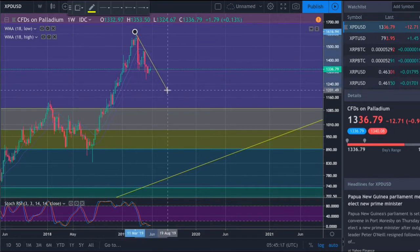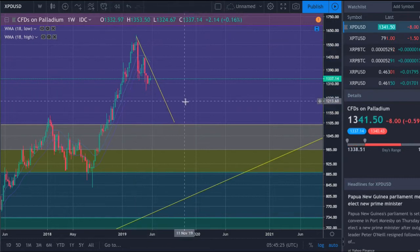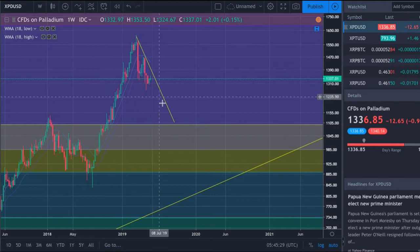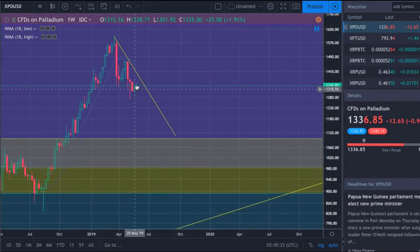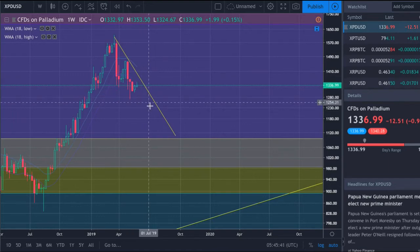This isn't anything new. I've said this before in the last number of weeks. Let's just put a little trend line in there. Rough kind of trend line-ish, something like that. Yep, look, we're still within or underneath this trend line right here. So this is on the weekly time frame. So we could certainly even pop up to the top end right here, touching the trend line, but I do think we are heading down.